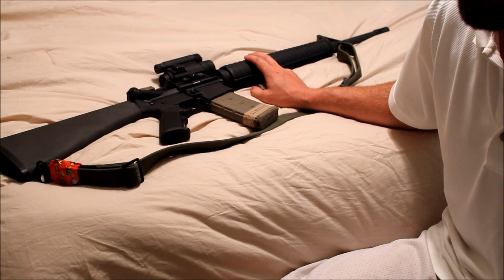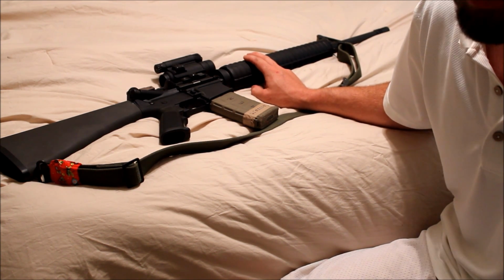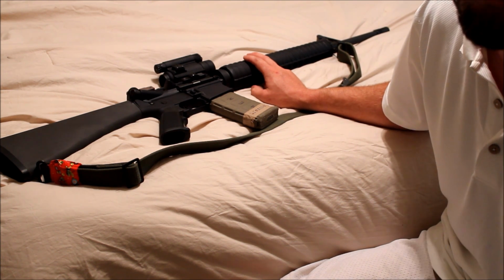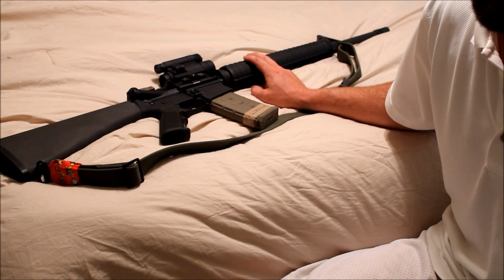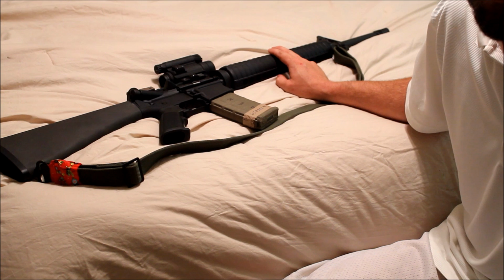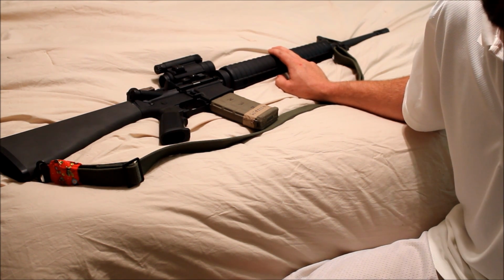One of the biggest reasons why I like a 20-inch barrel is because that 5.56 round's cooking out of there pretty good at a good velocity. I mean, you get the full velocity of that 5.56 round, especially using 55s, which is a very good terminal stopper as far as fights. And I like that. It really hits, at least it seems to me, harder than the shorter barrels, okay?